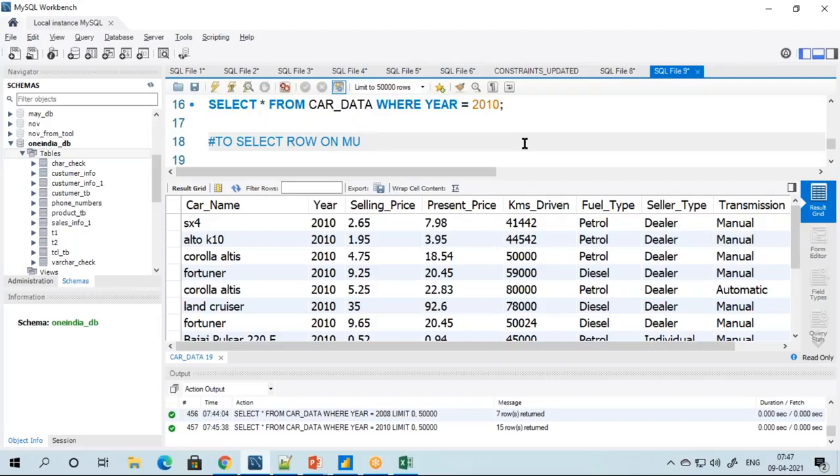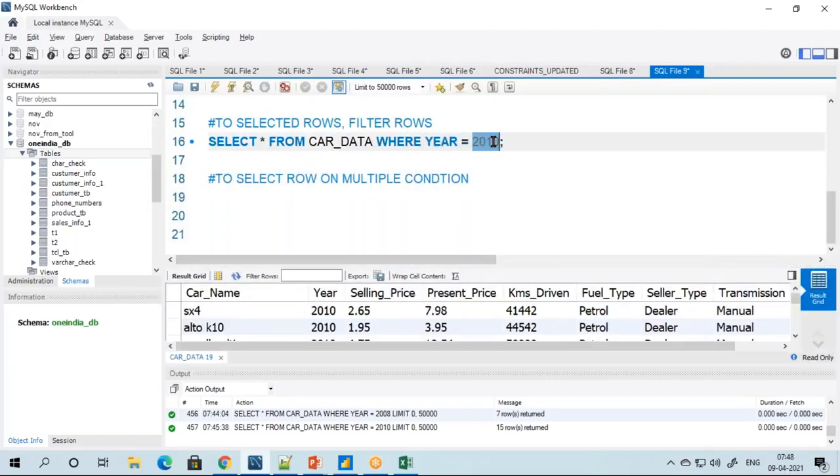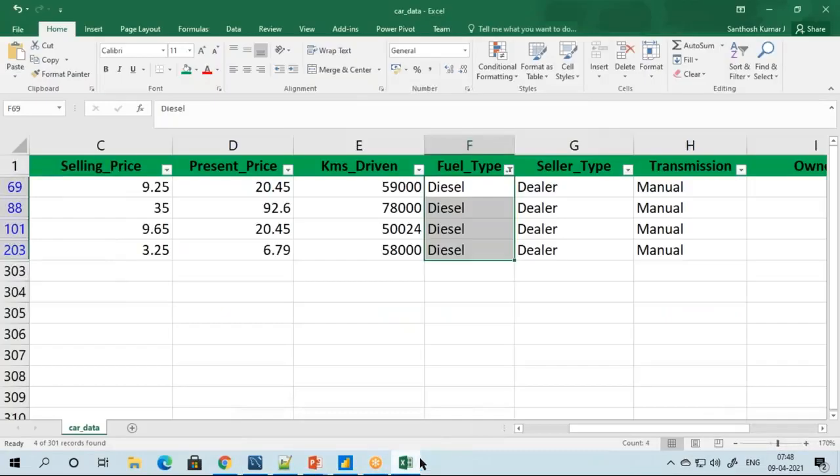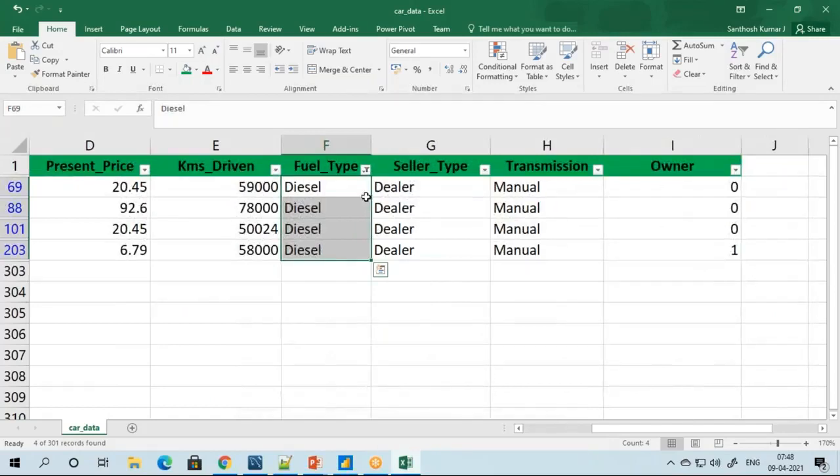Is anyone having any question? I can see one of you has unmuted yourself. To select rows on multiple conditions. Only year was there, but here along with the year, I've also selected the fuel type as diesel.